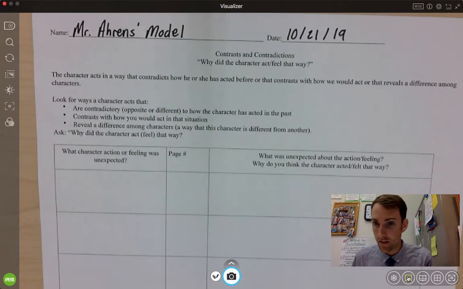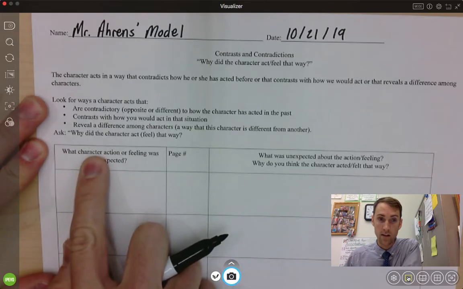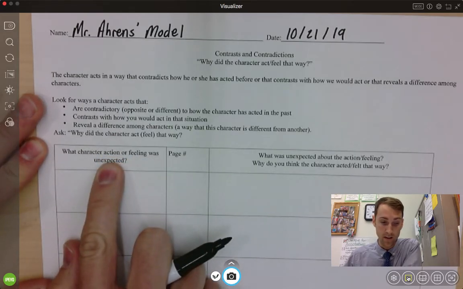What did I see that Charlie did that was out of the ordinary? He went up to Patrick and Sam at the football game and he introduced himself. So I'm going to write that down right here in this column that says, what character, action, or feeling was unexpected?